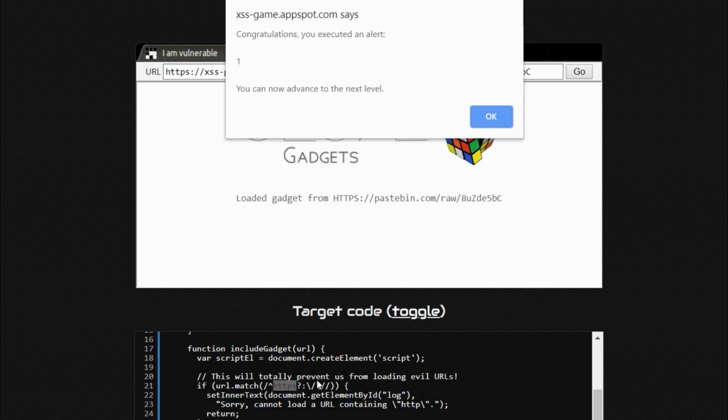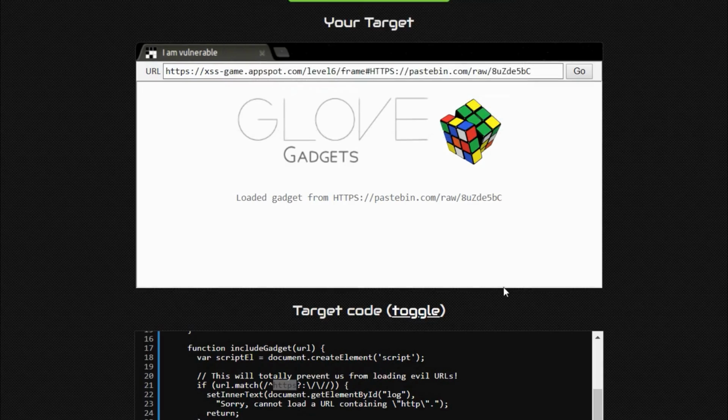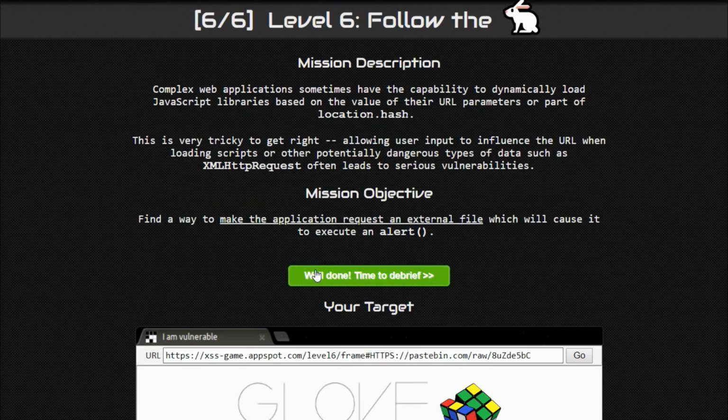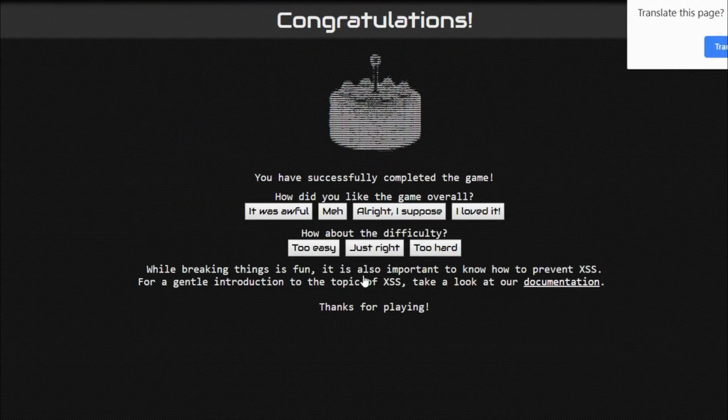I mean, this level is like the simplest level in the game, but it still took me more than an hour to figure it out. Well, that happens. Sometimes we may miss the simplest things and try to think about it in a more complex way. But anyways, we finally solved all the challenges and I got the cake I needed.